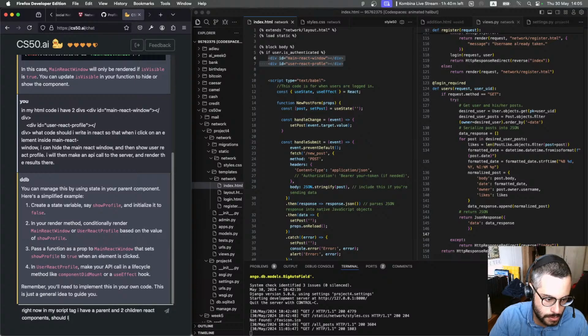Should I add a third child to deal with rendering the profile?